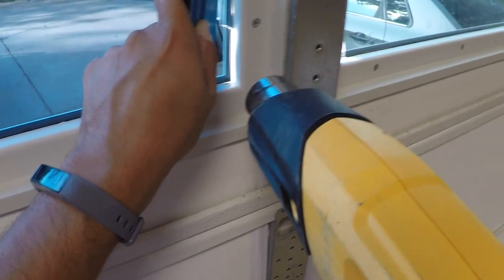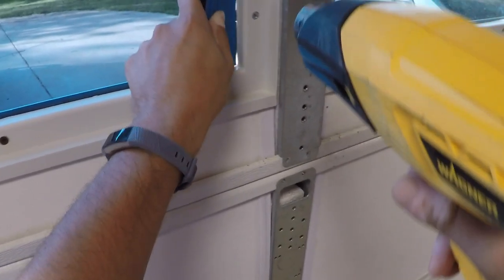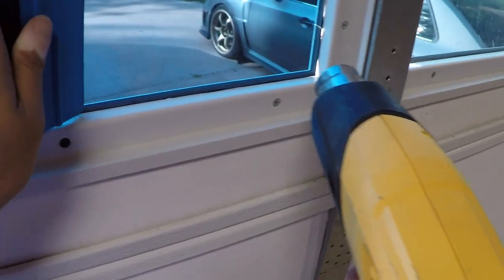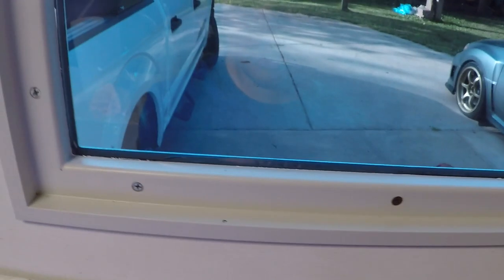I'm gonna have to heat that up. I don't even know if this helps or if I'm ruining the film by doing this, but I'm gonna see what happens. Looks like it's not really doing much else. I'm just gonna have to let the sun naturally dry it up then. I think that'll probably do it, and then we should hopefully have a nice clean finish.